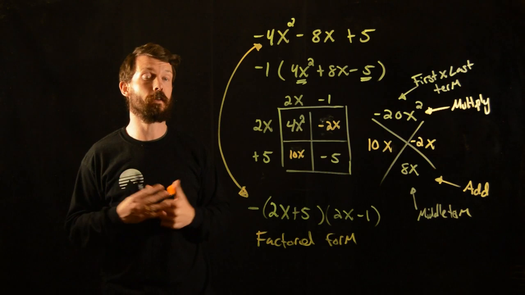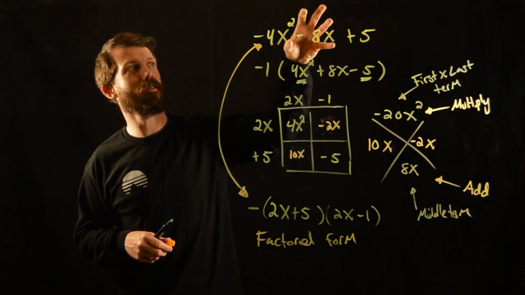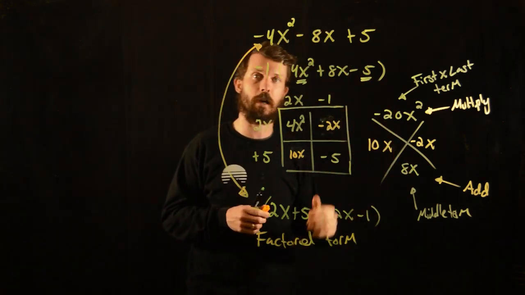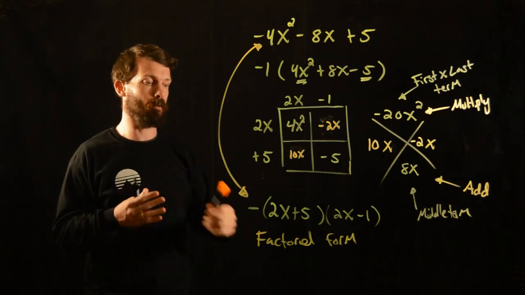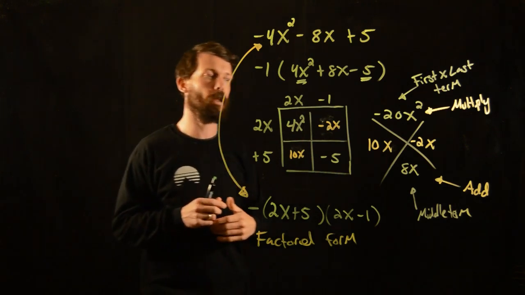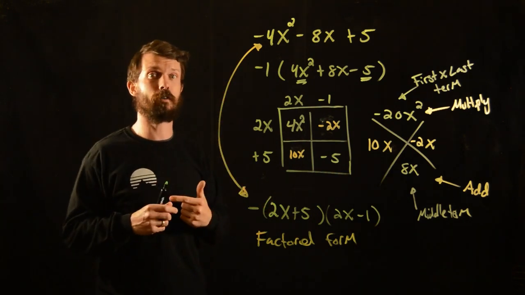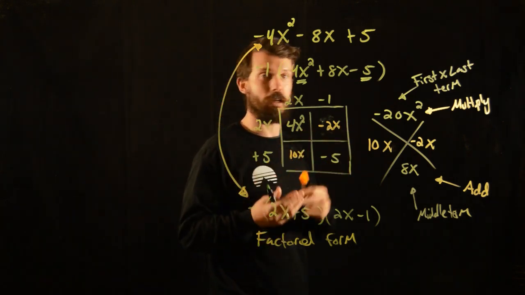So that's what we're trying to do. That's our whole goal for this lesson, to figure out how do I go from this standard form trinomial and put it into factored form. You walk through those steps, and use those steps. That's going to help you to put it into factored form. We'll do another example and try to go through it a little bit quicker. But again, this is a video. Rewind it if you need to, and pause it when you need to, and make sure you ask questions.